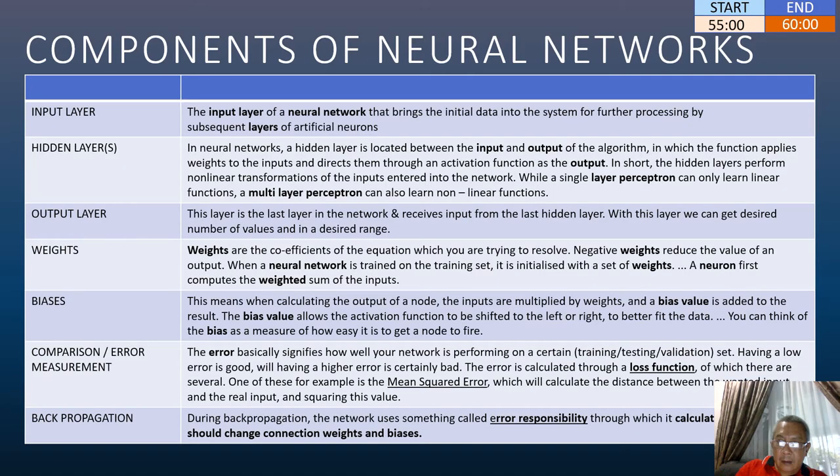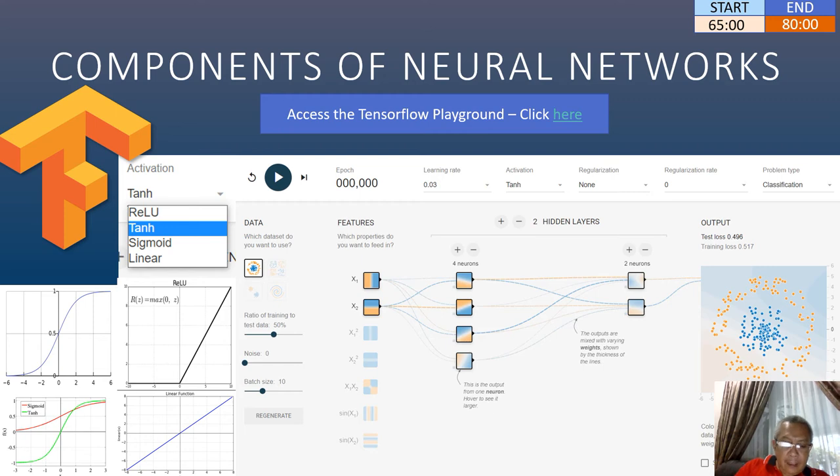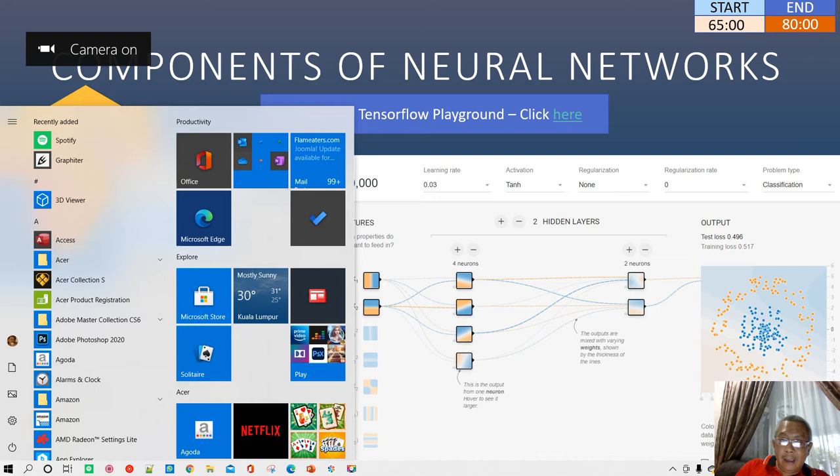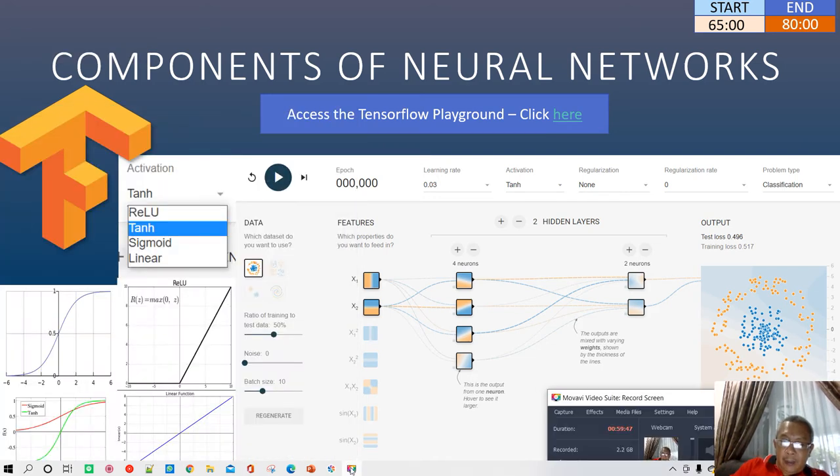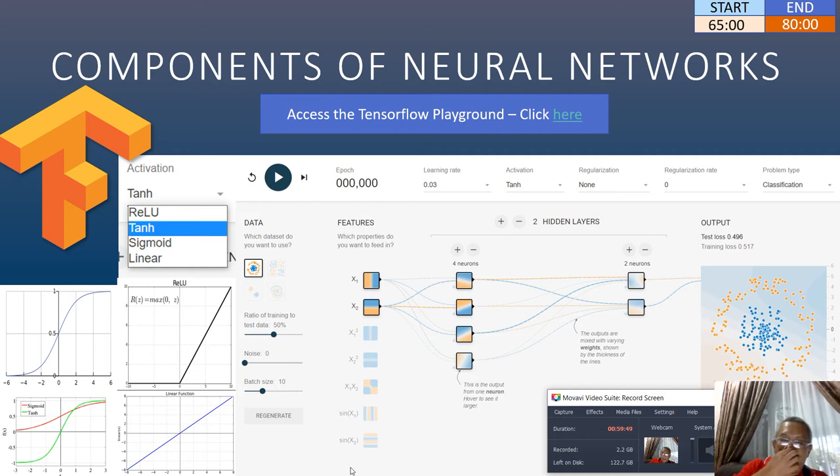We stop here. What are the components of a neural network? Let's look at the components of a neural network in a better way to understand them. TensorFlow has provided what is called a sandbox for us to try out the features of TensorFlow. We are going to visit the sandbox in a short while. What I want to draw your attention to are the normal types of activation function provided by the TensorFlow sandbox.